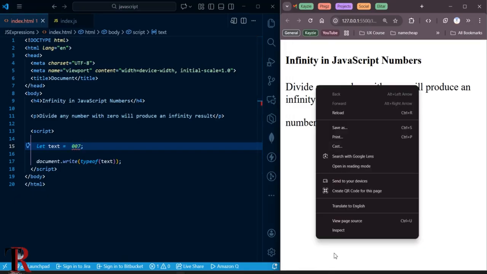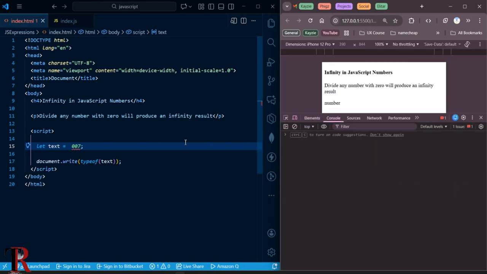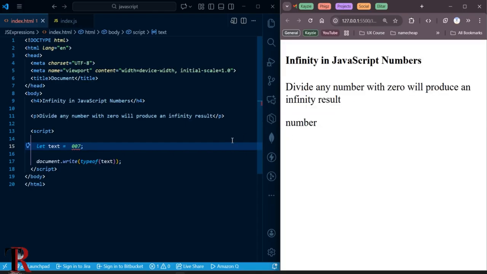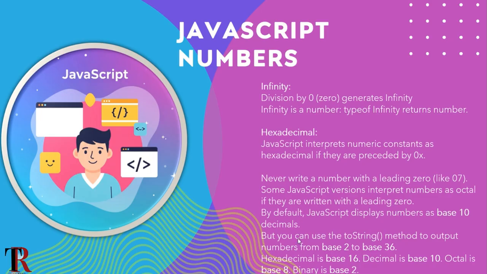Let me inspect and see what my console is going to tell me. My console is not even giving me any error, but you can see that my editor is giving me an error, which means that this way of assigning a value to my variable is wrong and will not work. Some JavaScript versions interpret numbers as octal if they are written with a leading zero.